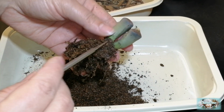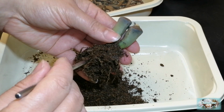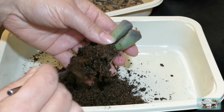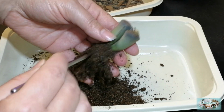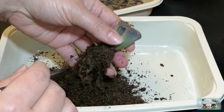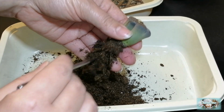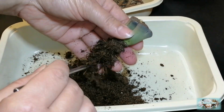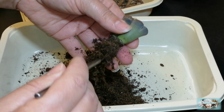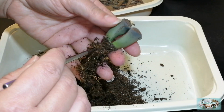But be careful with Lithops and hold them steady, because you can sometimes damage the root very close to the bottom of the Lithops. So just support that as you're taking the soil off. And the good thing with Lithops is you can repot them straight away. Their roots don't need to heal up or anything like that, so they can be repotted straight away with no harm done. Unlike cactus plants, which need to have time to callus over usually, to help prevent root rot.